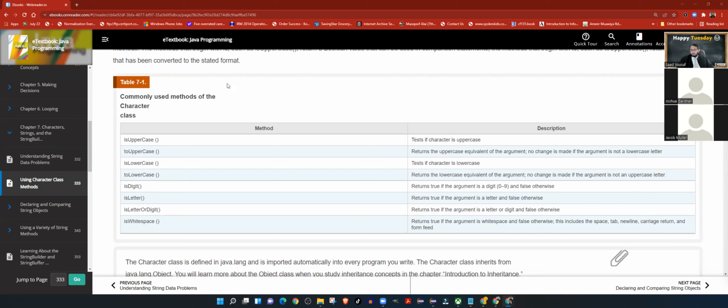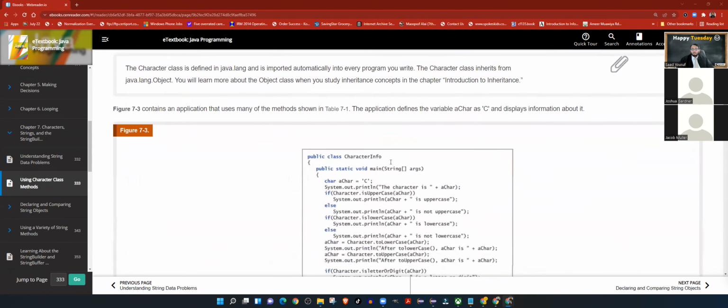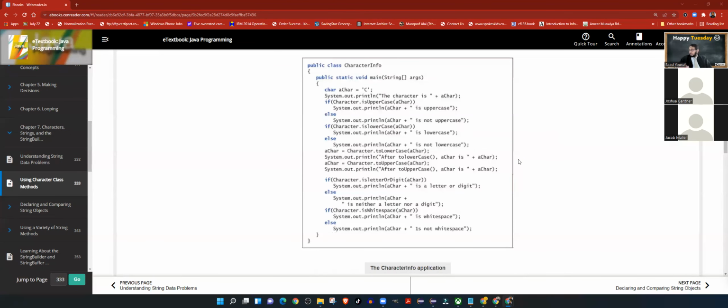Everybody is okay with this? What these methods are, and we will then see how they're used, and then we will use them in our own example.